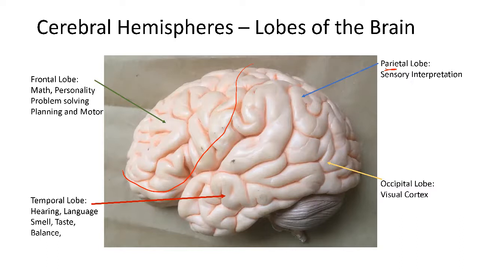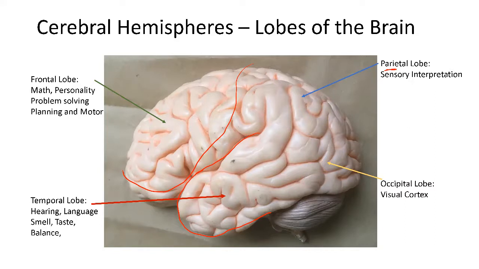The temporal lobe, which is this lower region here, below the lateral fissure. And the temporal lobe is deep to the temporal bone. Here we process things like hearing and language, smell, taste, balance, reading. Language is more than just what words mean. Language is creating the words, creating sentence structure, assigning meaning, being able to recognize the symbols of words. So you might read with your eyes, but it's your temporal lobe that figures out what it means. So all of that goes into the temporal lobe.